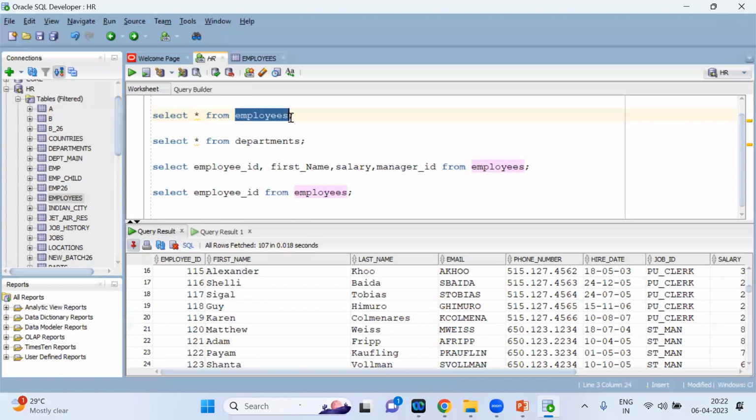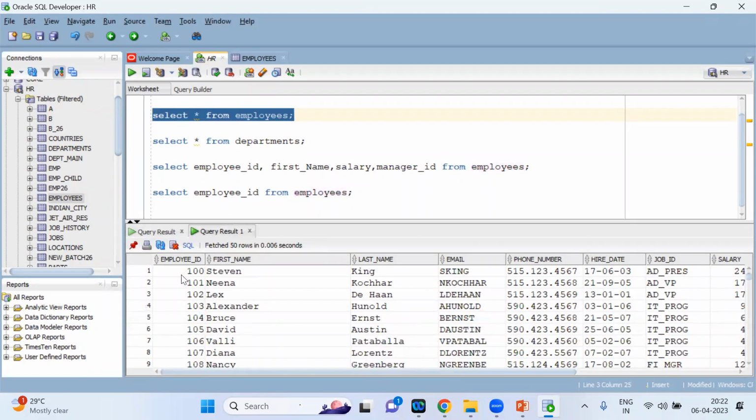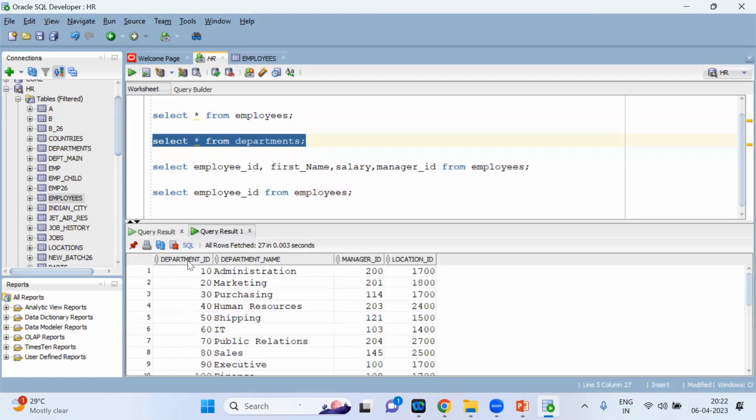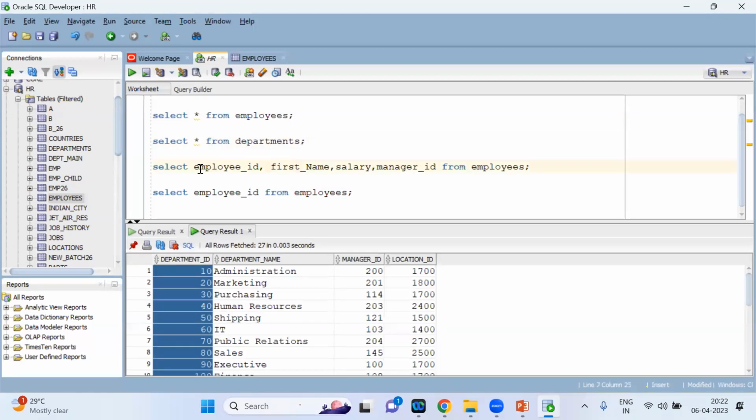It will give you the full table data, whatever columns and rows belong to the employees table. You can mention different tables also, like I have mentioned the department table, and it will give you only the data that belongs to department.